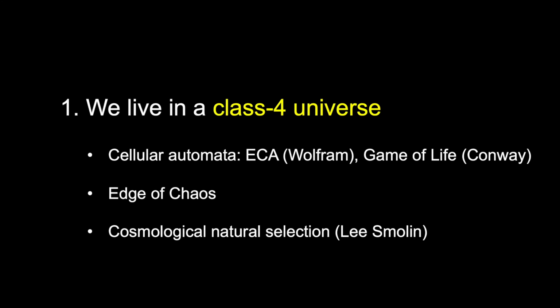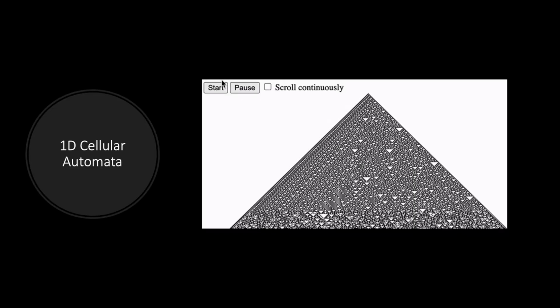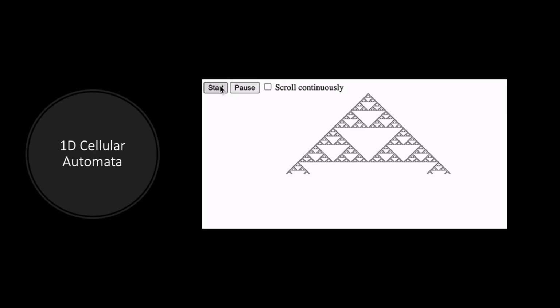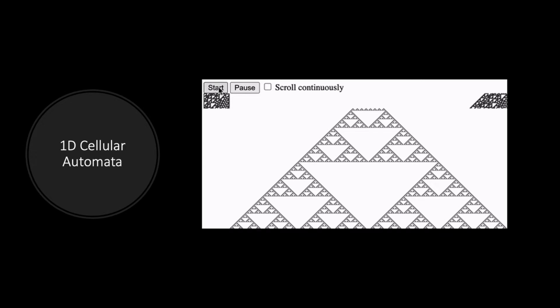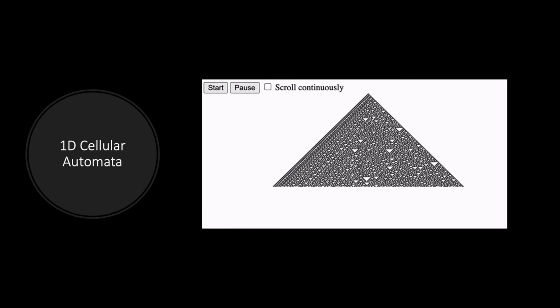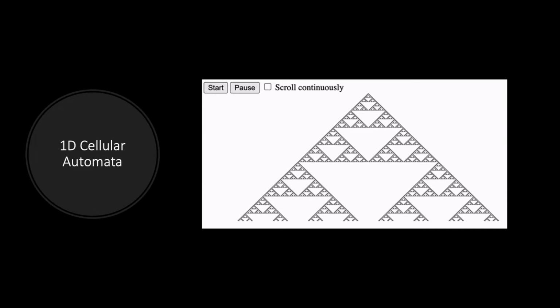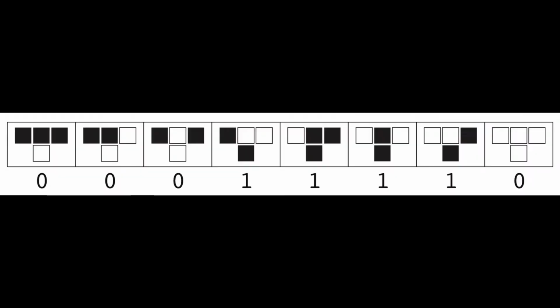The first thing is cellular automata. It's really simple. You have a bunch of cells that can take two states, black or white. That's where cellular comes from. And you start from the top, and the program automatically generates new patterns based on some rules. That's where the automata comes from. So the rules go like this. You have 3 cells on top, which determines what you get at the bottom.